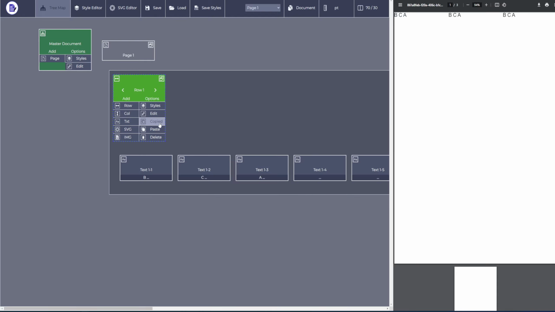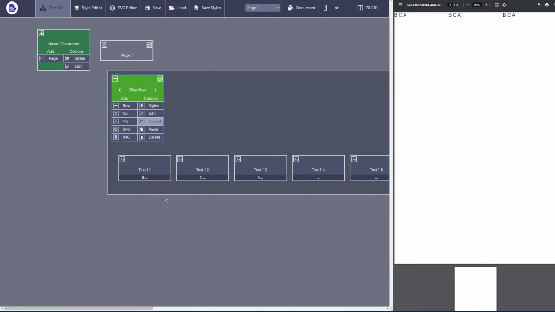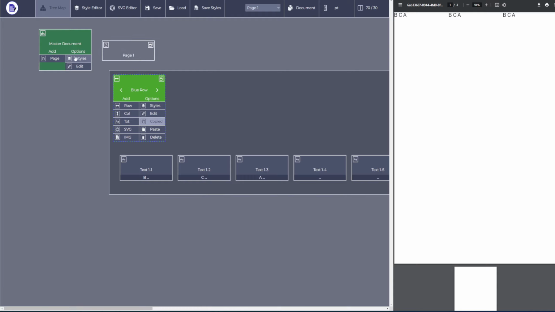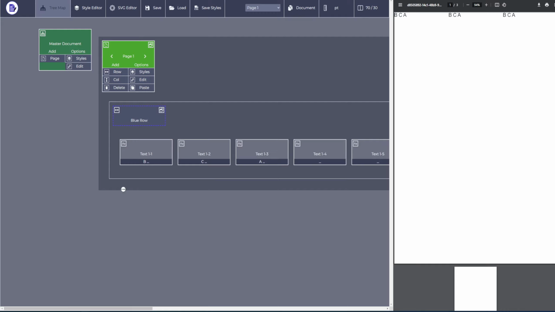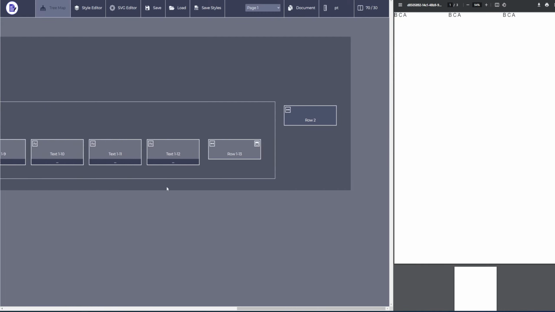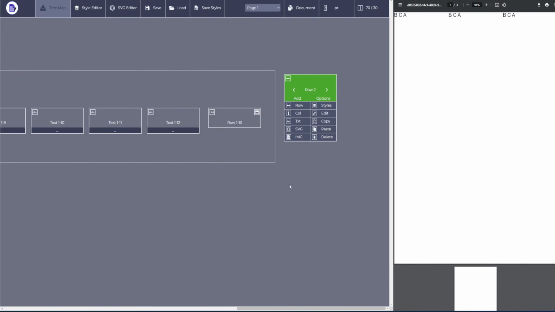But if you edit the name like this, then you can name it whatever you want. So we can name this one, I'm just going to call it row 1 again. Anyway, we'll call this one the blue row, for example, if we were going to give it a blue style or something. And, of course, if we switch to another page and come back, then you'll see that the name is still there. So it's just to aid in navigation, I guess.